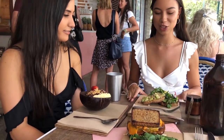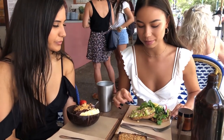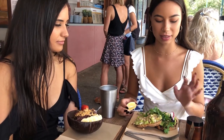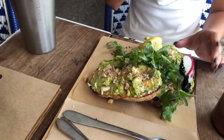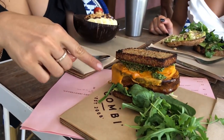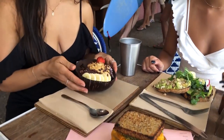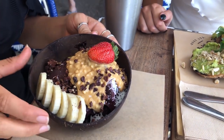So what do we have here? I've got my avocado on toast and it's got some little nuts, some feta, lemon, herbs and stuff like that — it looks delicious. And then we have the vegan toasty which also looks amazing. You can see there's some vegan cheese, pumpkin, and lots of greens. And then look at this amazing acai bowl — look at that peanut butter. Looks amazing. Can't wait to eat!